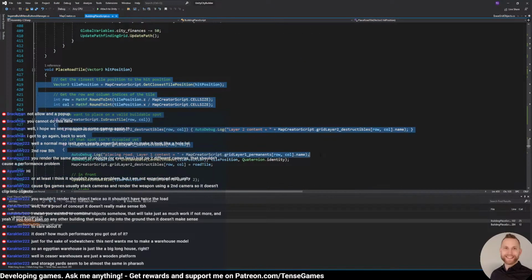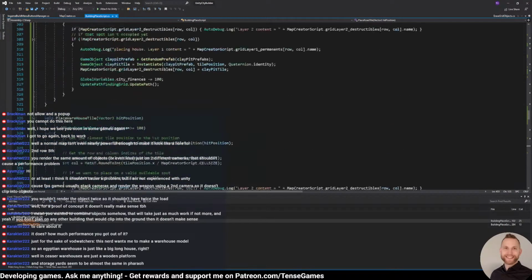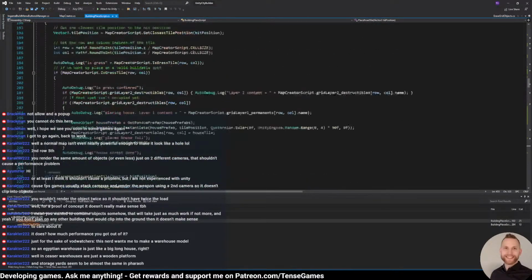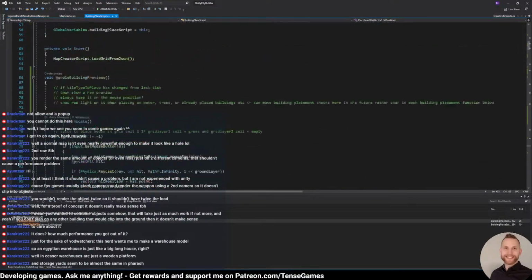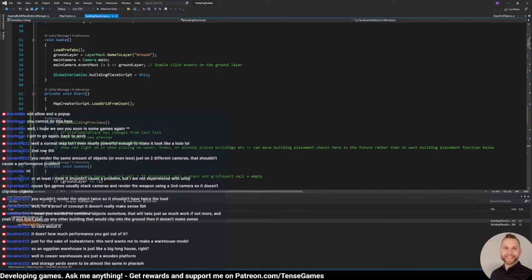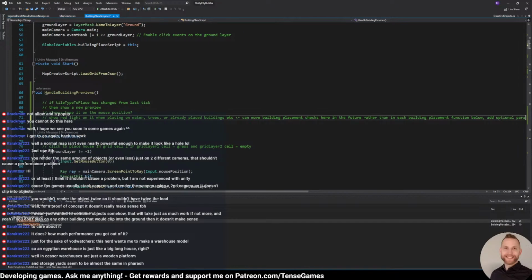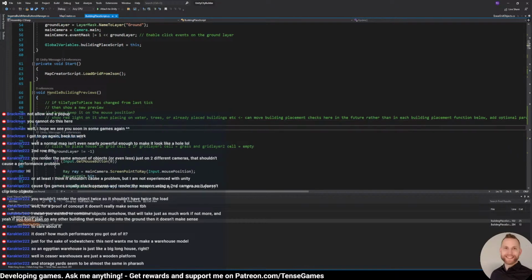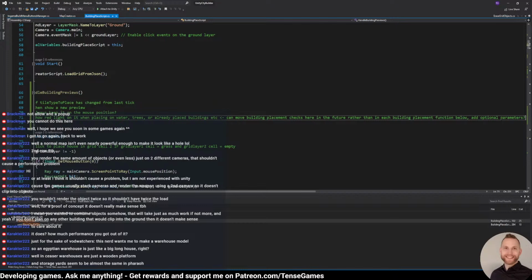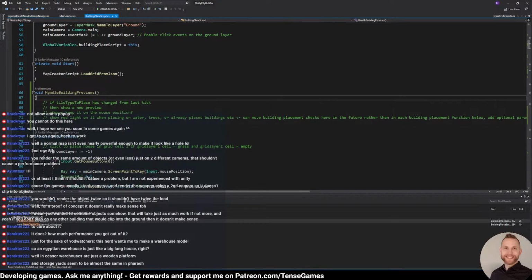Placing. Yeah, up until here can all be moved into a check function. Can we make optional parameters in this? Okay, doesn't matter for now.